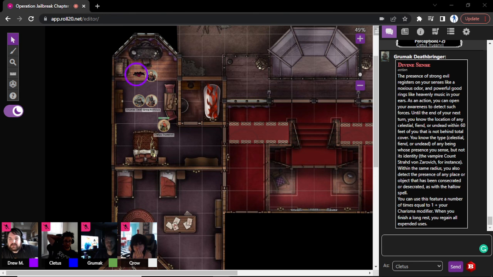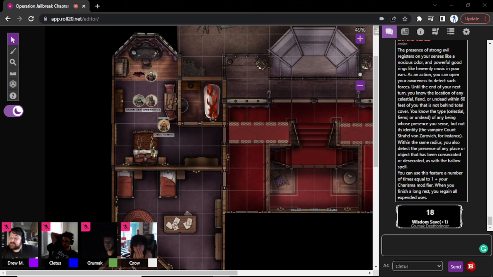This one here isn't any of those, but I need you to give me a wisdom saving throw. Wisdom saving throw. 18. You are hit suddenly with a wave of evil energy from these two. So I use my psychic energy, and I'm like, these guys are not friendly. The main guy on the right with the red armor is totally undead. You said the other one isn't. He's just evil. But they both have very, very evil intents.